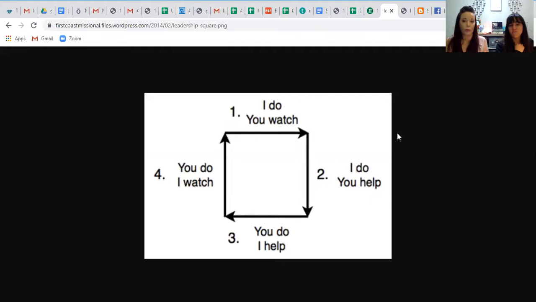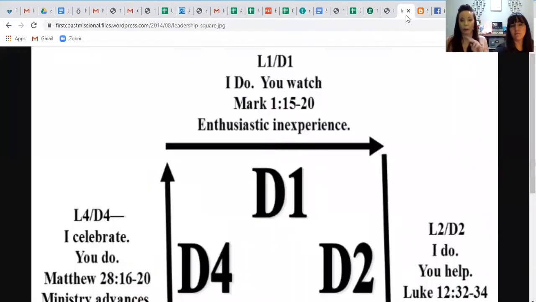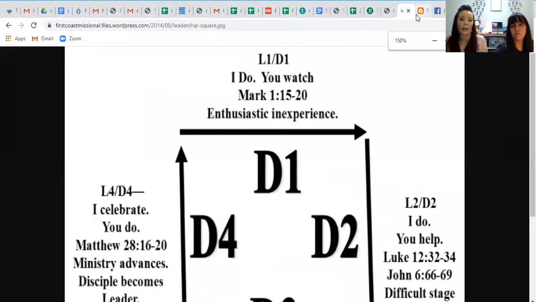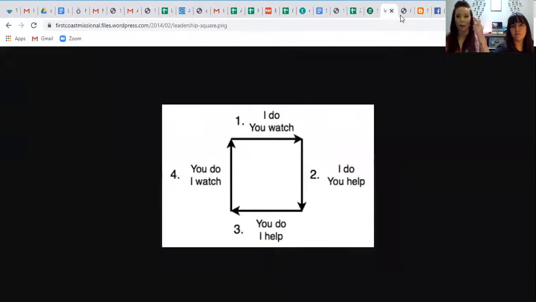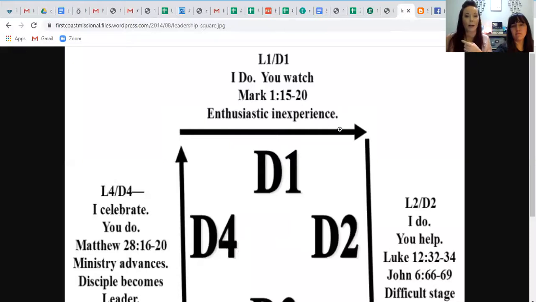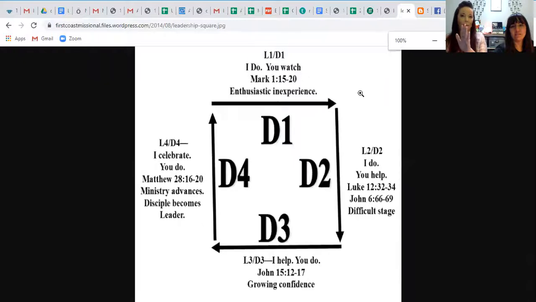And so basically there are 4 stages of the leadership square. Wherever there is a leader, there's also a disciple, or you could even call them the learner, the leader and the learner. And so basically in these 4 parts of the square, there is L1, D1, which is leader 1, disciple 1. And then in stage 2, there's L2, D2. Stage 3, there'll be L3, D3. And then stage 4 will be L4, D4. And I think we have a slide that has the D's in there. That sounds kind of weird, but so yeah, if you can see here, there's L1, D1, L2, D2, L3, D3, and L4, D4.